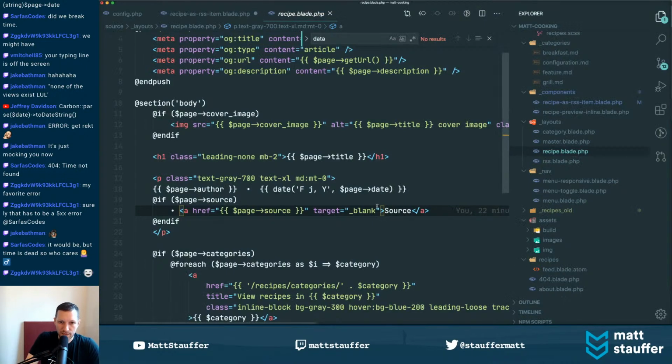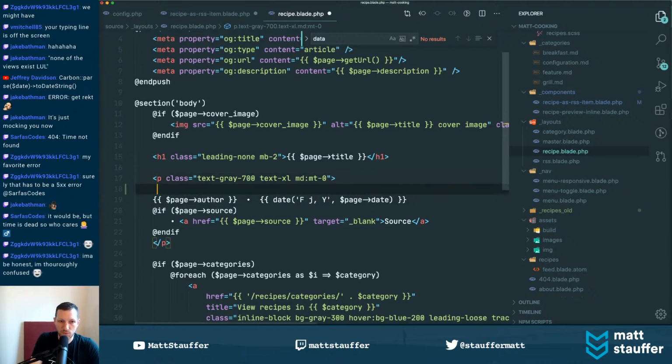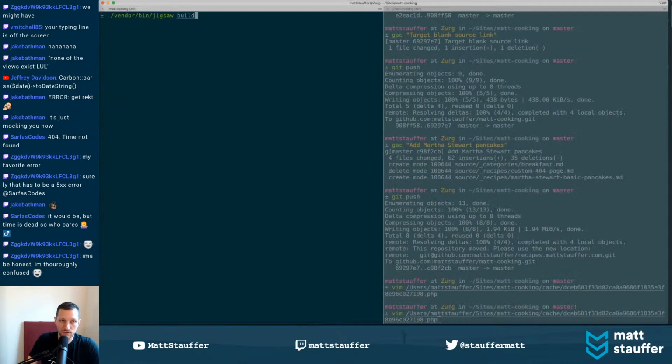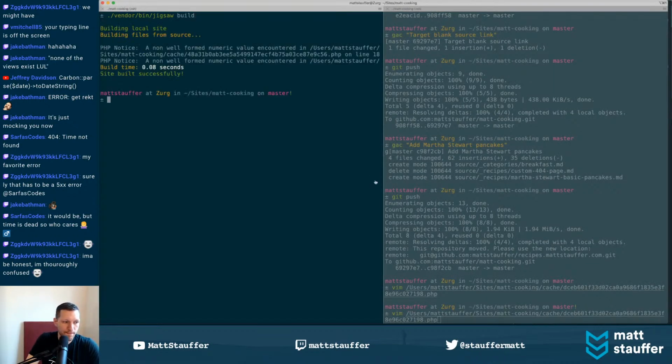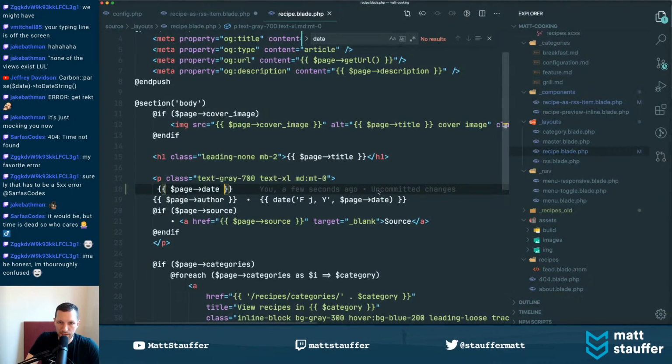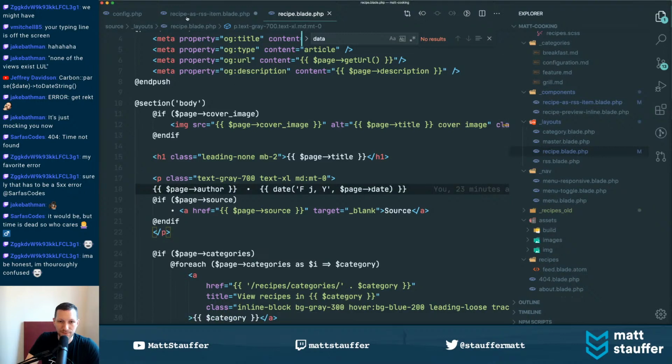It is right here, and it tries to pass page date into FJY. So now let's look at what page date looks like here. It is a string, and we're expecting a datetime object, right?